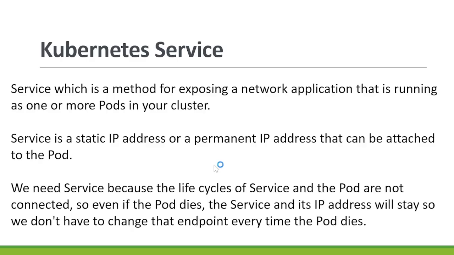Before we start, let's have a look at what exactly a Kubernetes service is. A service is a method to expose a network application that is running as one or more pods in your cluster. So in a cluster there are multiple pods running, and the service exposes them to the network so we can access that.